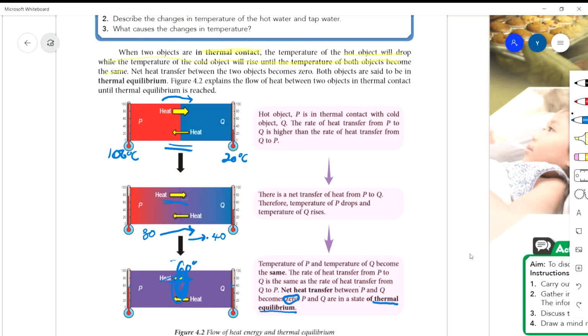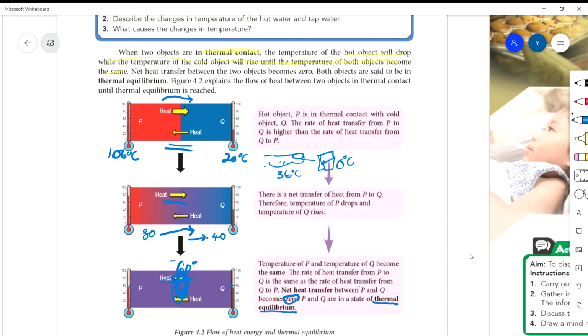Bahasa mudah, senang lagi saya bagi satu situasi. Let's say when you touch an ice cube. Katalah ni jari awak. Suhu badan kita, let's say 36 Celsius. Then this is an ice cube, let's say 0 Celsius. When you are here, nothing happens because there is no thermal contact. So you have to touch.